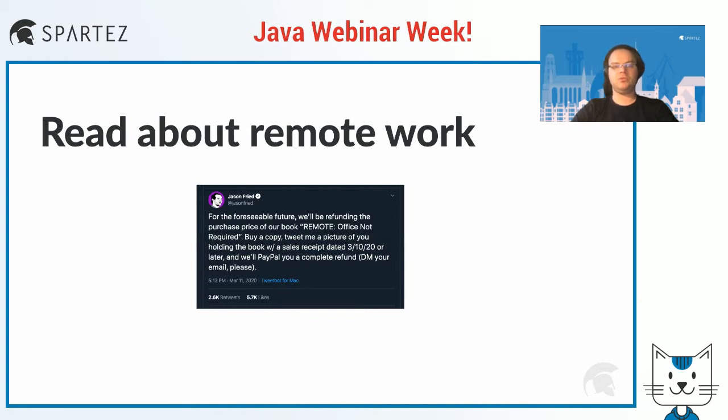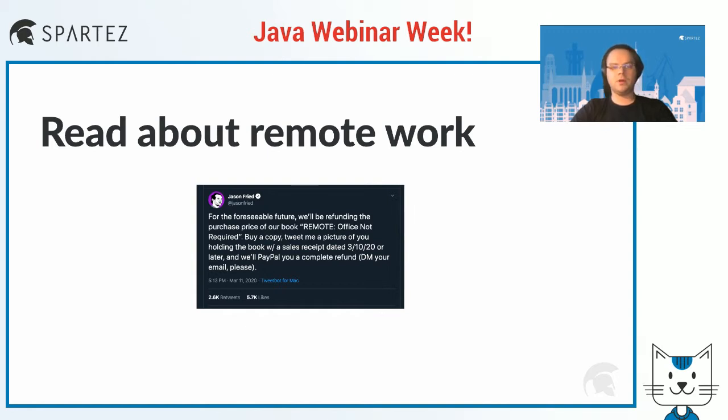There's at least two interesting books that are worth reading. The most popular, I suppose, is Year Without Pants by a former Automattic employee. That's the company that's behind WordPress. WordPress is a totally distributed company, and one of their former employees wrote a book about their experience with working completely remotely in a completely distributed company. And I think this is really worth reading.